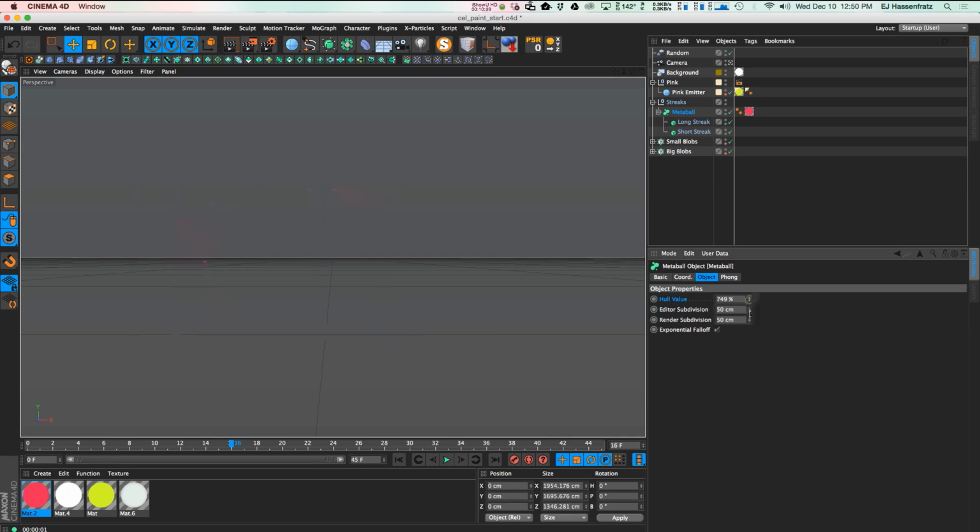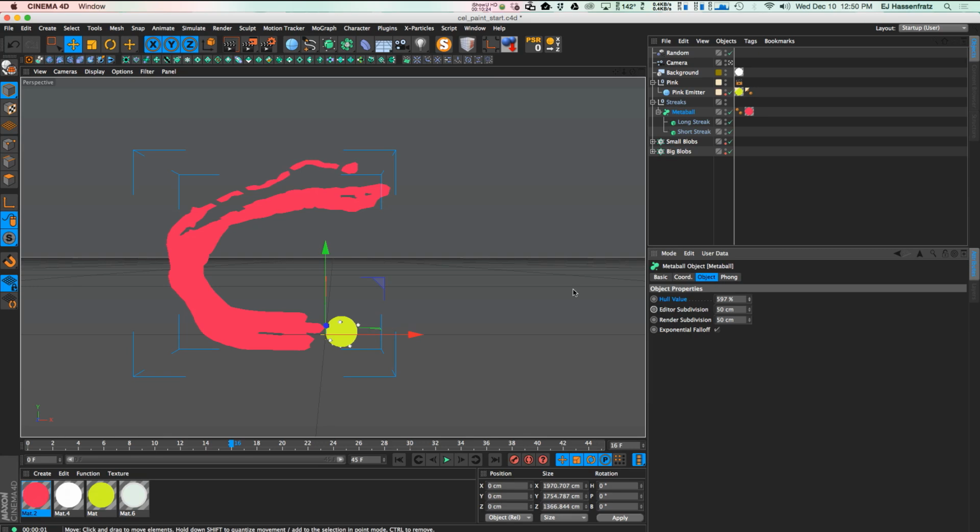You can see that if we have a low hull value, we have this kind of thick stroke, and with the larger hull value, we're getting more of these splatters. So this is very important because this technique is very flexible in how you have these paint strokes looking. You can have them more roughed up, you can have them more smooth, and it's all, at the base of it, controlled by all of these metaball object values.